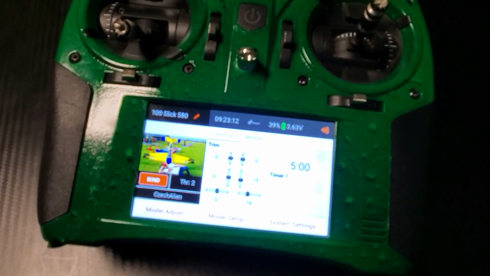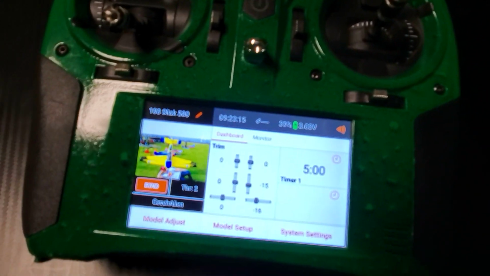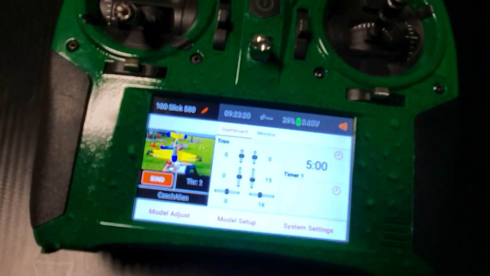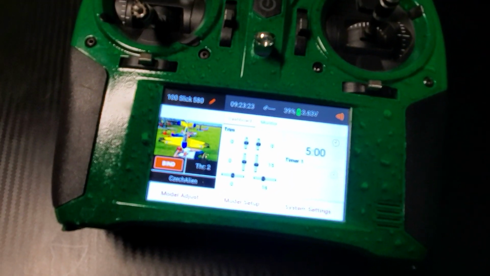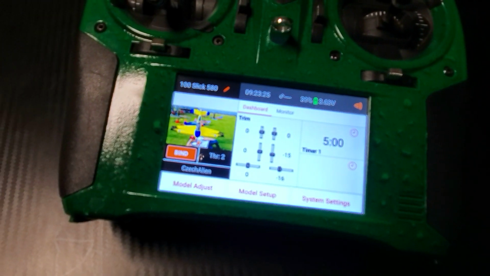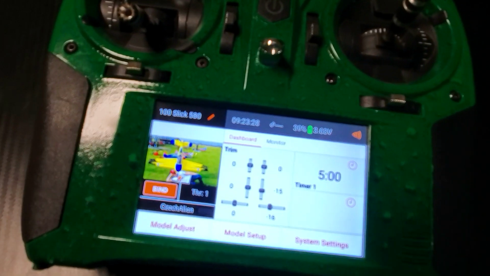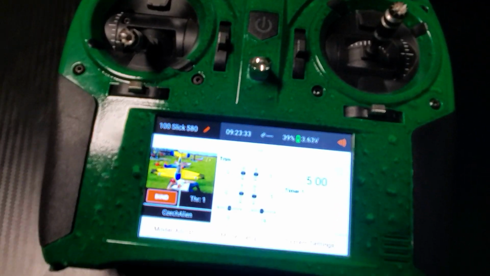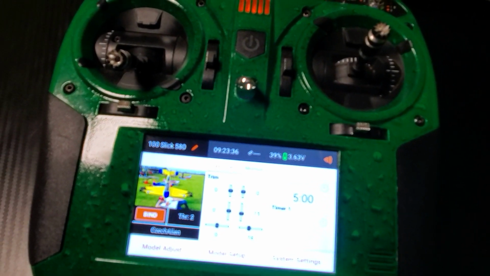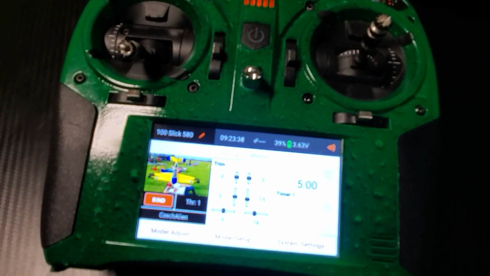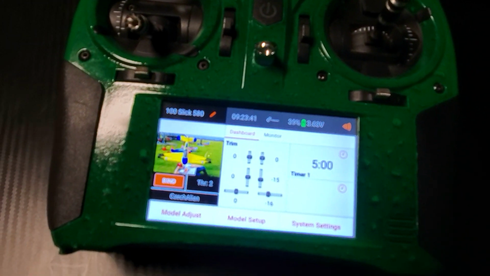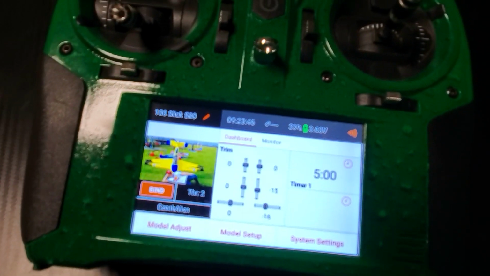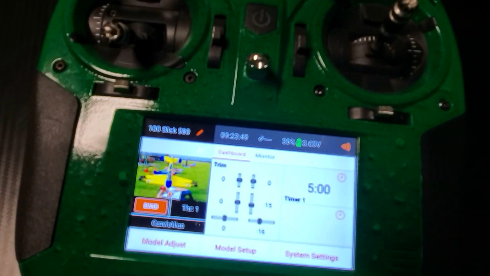And I see that all the time when we go and fly with other people, and you fly their plane and it's just completely whacked out. I mean, the throws are all different numbers on all the surfaces. CG's wrong, and they'll say, okay, this plane's horrible. It just flies so bad. It flies bad because it's not set up properly. But if you set it up properly, it will fly really well. And regardless of the brand name, it could be Extreme Flight, Pilot, whatever, if you set it up right, it will fly well.